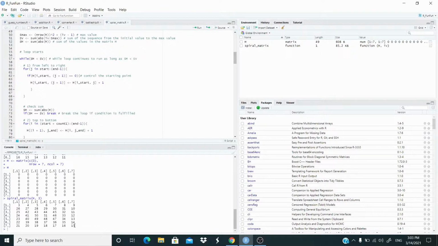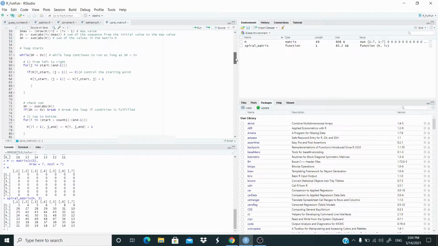The third loop is from right to left. And the fourth loop is from bottom to top. And this will continue as long as the sum of these numbers in the matrix is less than Sv. Let's see in a little bit more detail.